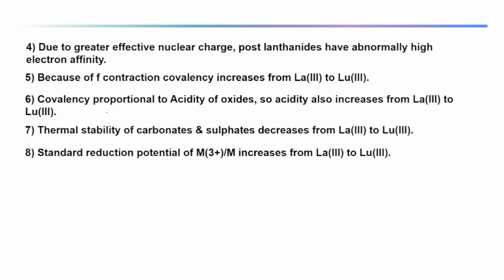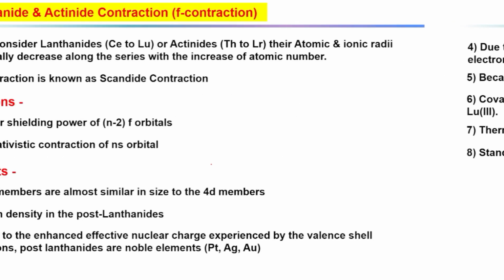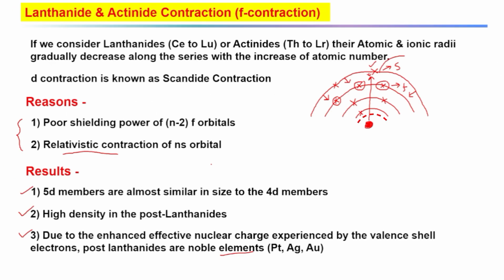Now covalency is proportional to the acidity of oxides, so acidity also increases from lanthanum to lutetium. Next, the thermal stability of carbonates and sulfates decreases from lanthanum to lutetium. The standard reduction potential of M3+ to M increases from lanthanum to lutetium. So these are the results which occur due to this lanthanide and actinide contraction.